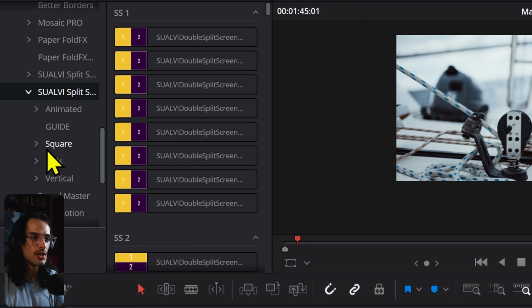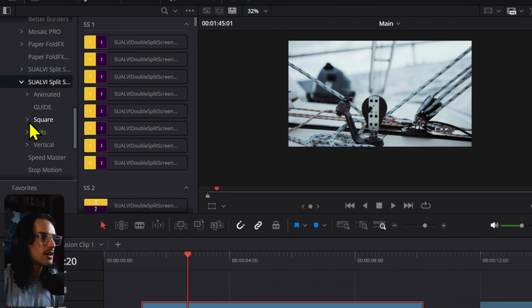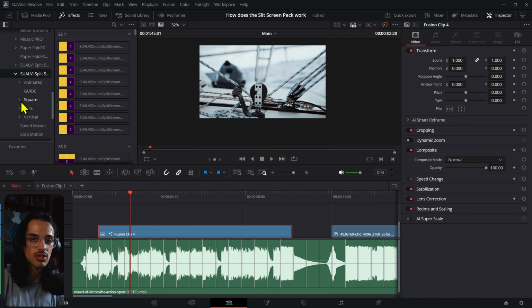Now, I built these with the square resolution in mind as well, because I think it was in 2023 that I remade my previous pack. There was a huge thing of square videos still in social media. And right now, square videos probably just work for maybe LinkedIn or Twitter, but not so much for Instagram, because Instagram still just converts all your square videos to a vertical format reel, right? But you can still use them. It's built and it's there for you to use.